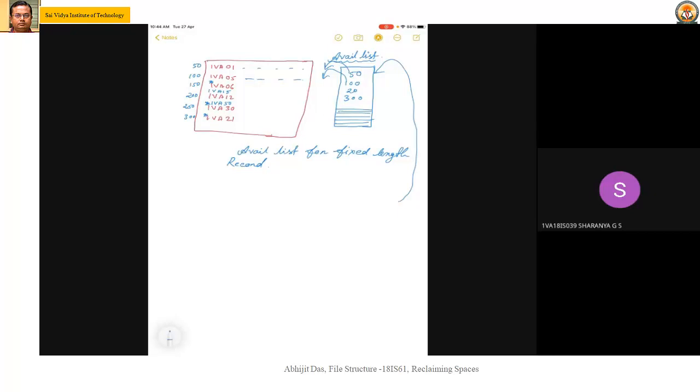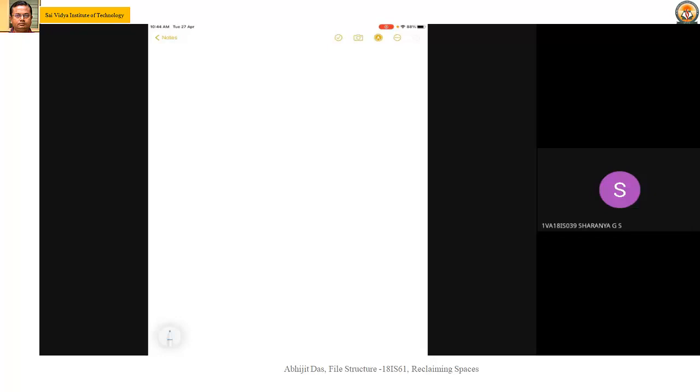So deleting, now let us write down deleting for variable length records. In variable length records, let me write down one simple example.